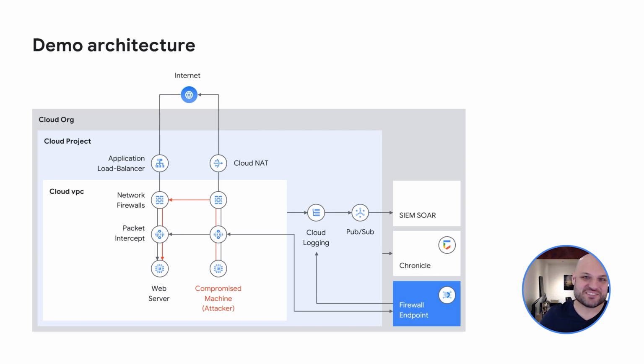For Chronicle, it's even faster, as firewall logs are exported automatically at the organization level using a one-time process through an option in the Chronicle page directly in the console. This will allow my security operation team to collect and analyze the threat logs in order to detect and respond quickly to an incident.